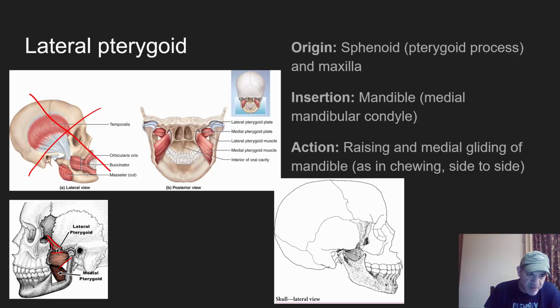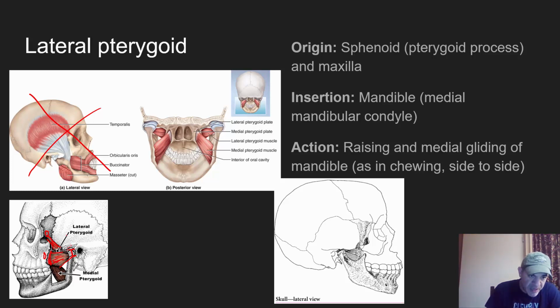So you have part of the lateral pterygoid originating over here, up where the sphenoid bone is, but also two parts of the maxilla over here. So all of this is origin, and the directions of the fibers tell you the direction of the shortening. Okay. Now the insertion is going to be over here on the back side of the mandible, where the mandible is articulating with the temporal bone up here, but it's on the inside.